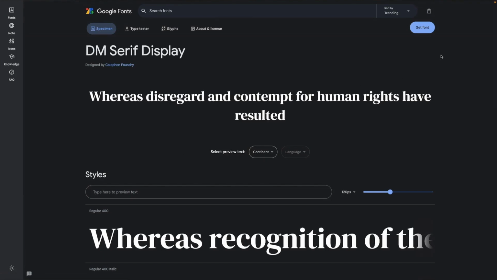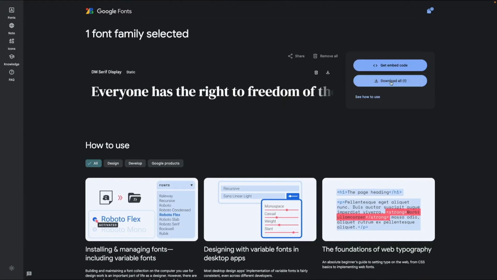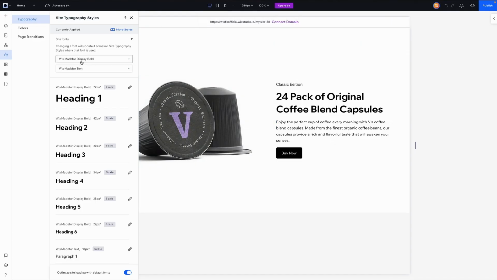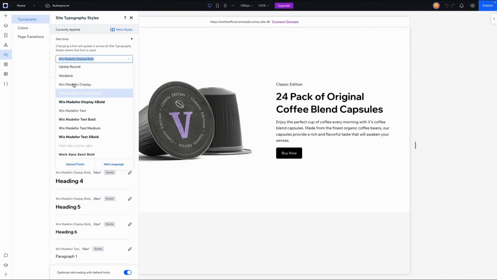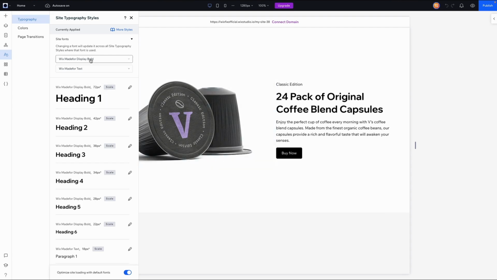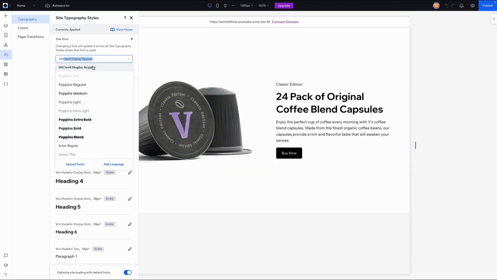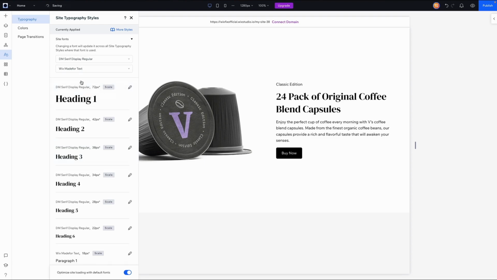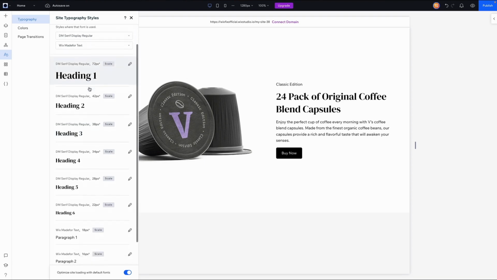So once you find one that you like, you can just press Get Font at the top right and download it. Once you have that font downloaded, you can then come over here to Font Styles. We can upload the font, press Upload Font, and just simply drag in the font right here. Once the font has finished uploading, we can go ahead and press Done, head back over to the font selection, and we can type in the font and just choose it. As soon as I switch it, you can see that not only did all of the fonts for all of our heading text update here in our site styles, but you'll also notice any heading text on our entire website has updated automatically to the new font.